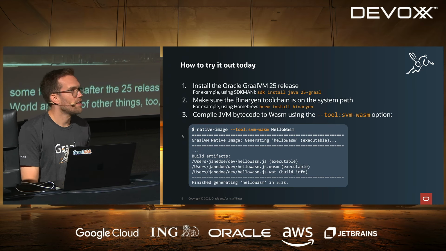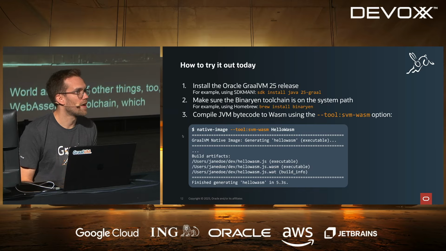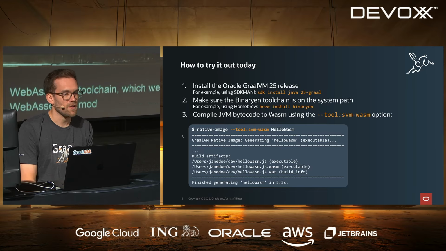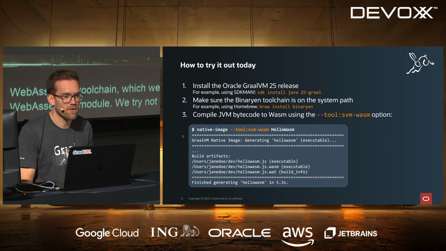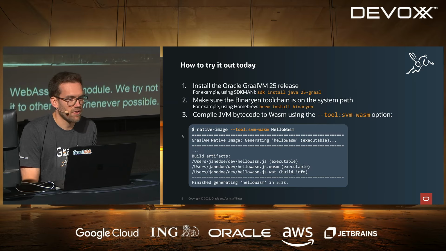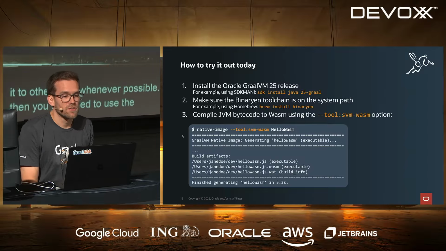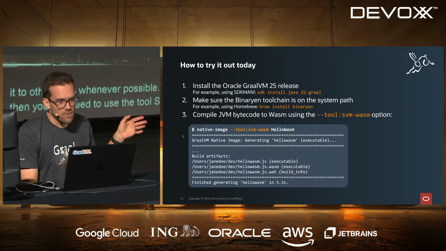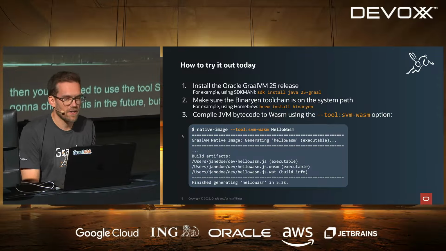You need Binaryen, which is a WebAssembly toolchain, which we use under the hood to create the WebAssembly module. We try not to do so much ourselves. We try to defer to other tools whenever possible. Binaryen is great for this. And then you just need to use the tool SVM option, right? Like I said, we're going to change this in the future, but that's the flag that we currently have.